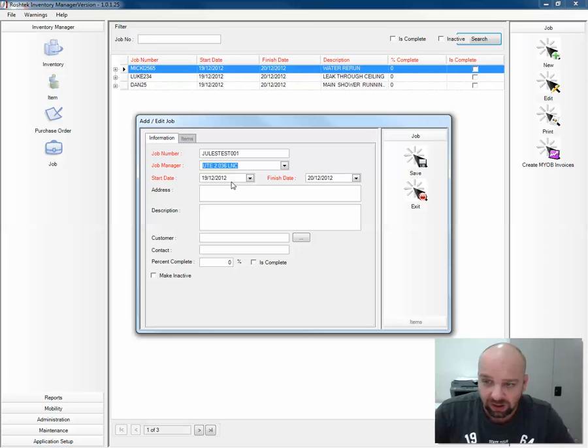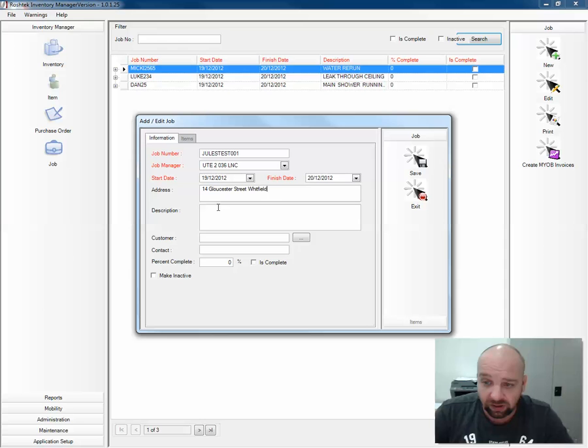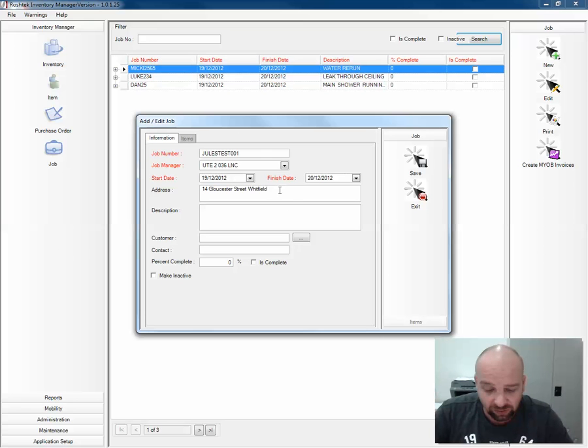As you can see here, it allocates a 2-day period by default. Next field is actually the information that's relevant to the job. So what we can do here is put the address in here. What I tend to do as well is put in the phone number and the name of the tenant straight after that, which you will see why later.